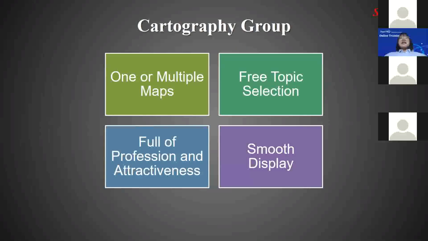Let's take a detailed look at each group. The first one is the cartographic group. The general requirements of the group introduction: for the cartographic group, you have to configure one or multiple maps, but it's better to submit multiple map data sets because it can show your ideas and show more stories and more of your brilliant skills.